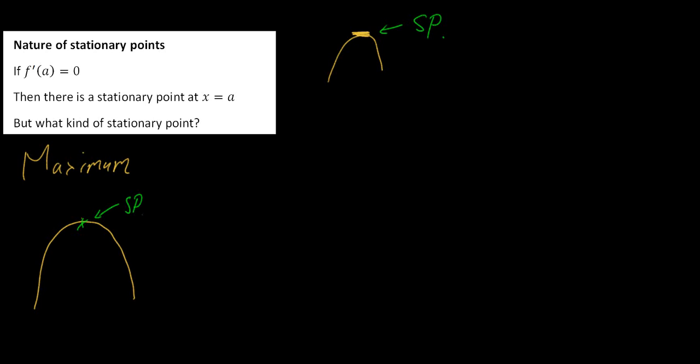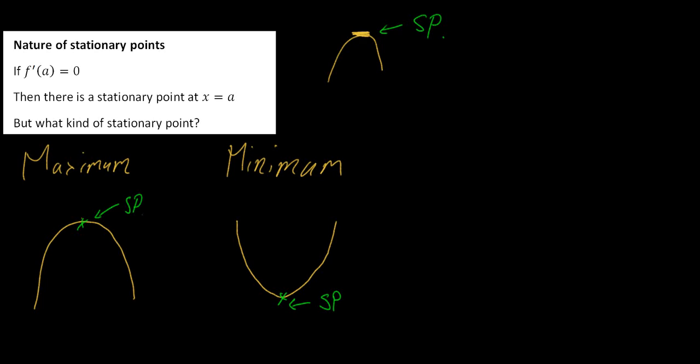What other ones are there? Well, if there's a maximum, then correspondingly there should be a minimum, right? Exact opposite. Now, minimum, as you may have seen in parabolas, is when you come from the top, curve down, turn right at the bottom here, and you have a minimum, or we can say minimum turning point, right over here. So these are two possibilities of stationary points. Do we know any more?